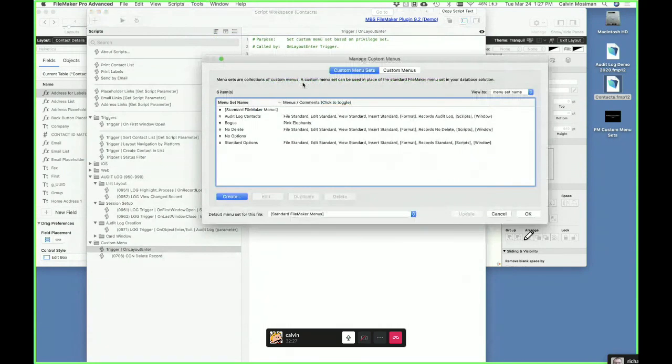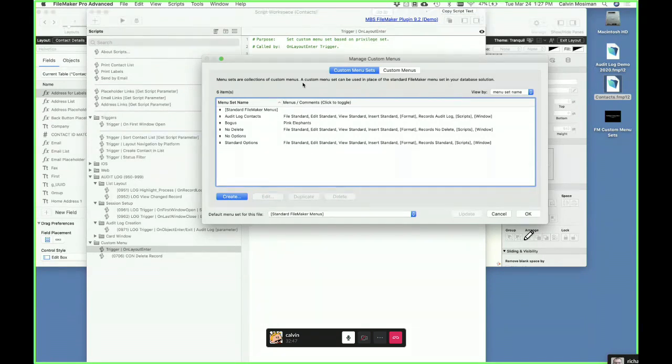All right, so what happens right here, it's important to understand, is that each of these is a complete set. Really, when you say no delete, in my mind, it implies that these aren't just specific menus. This is an entire set.